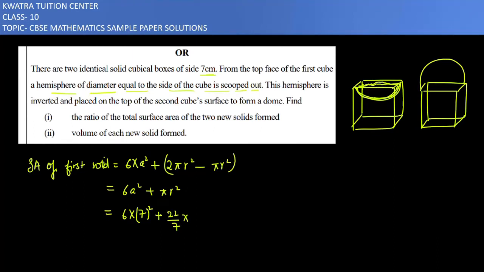Radius is not given here, but how much is it? They are saying the hemisphere of a diameter equal to the side of this cube is scooped out. That means the diameter of the hemisphere is 7 only. So if it is 7, then the radius is 7 over 2.